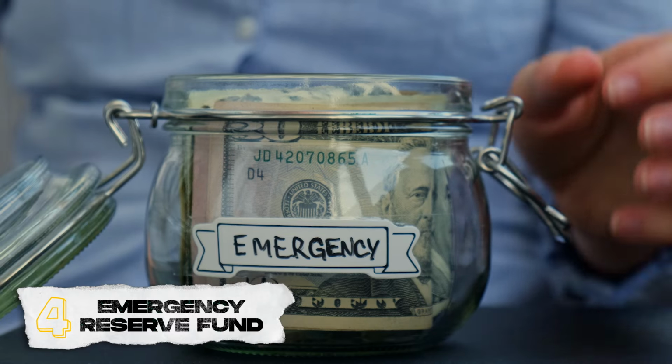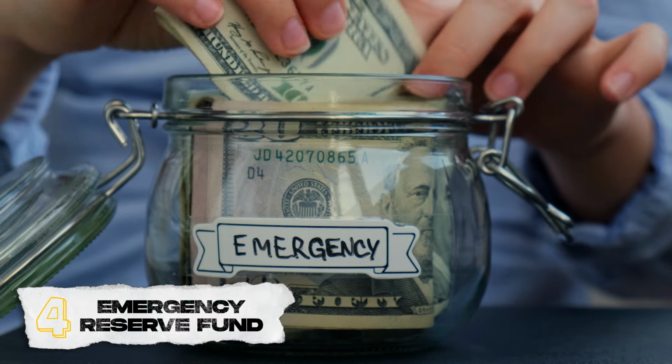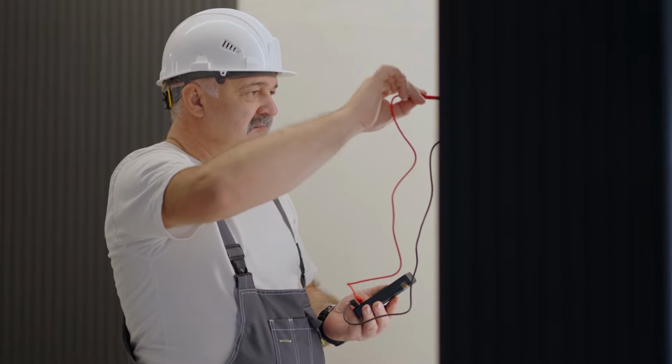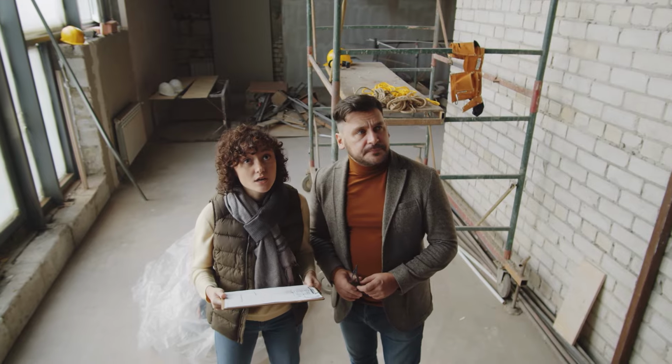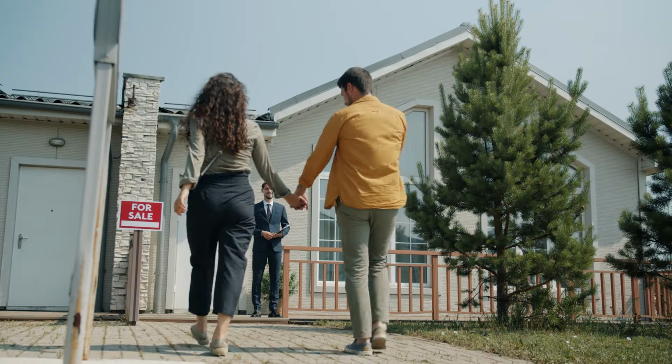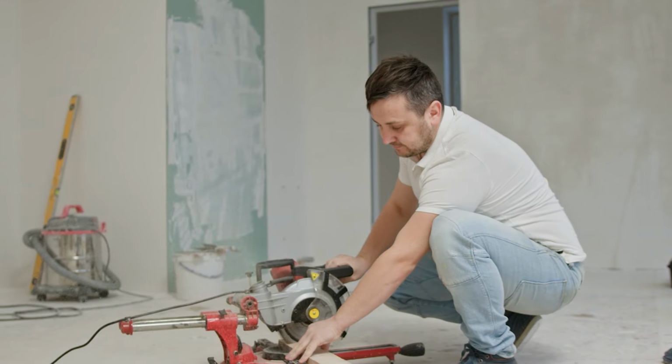And the last way to leverage your home equity is to establish an emergency reserve fund. Now, a lot of people sleep on this, and many first-time and second-time buyers don't even consider it, but here's the deal. There might come a time where you need a major repair, where you need to do some maintenance, where you come across a business opportunity or an investment opportunity. Having that open line of credit gives you the ability to tap into that equity immediately and to use it for whatever reason or whatever purpose you need in your life at that time. Again, it could be an emergency, it could be an investment, it could be some major repair or maintenance on your home.